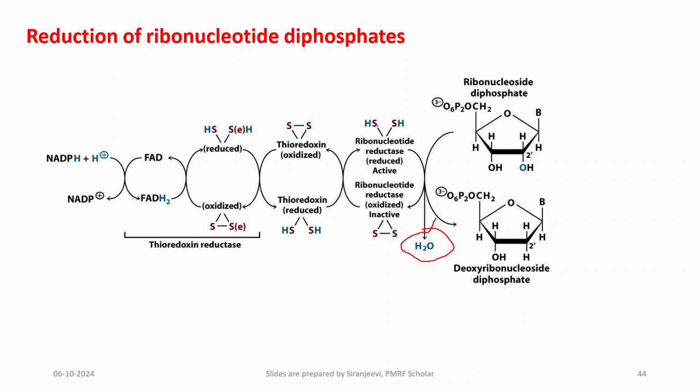to make more deoxyribonucleotide. That will be done by the thioredoxin. So the thioredoxin in the reduced form will be converted to the oxidized form to give two H atoms to the enzyme. And this oxidized form is again converted to the reduced form of thioredoxin by the thioredoxin reductase, which happens in the presence of NADPH as well as FAD. So it's a series of reactions which will take place, and then finally forms the deoxyribonucleosides from the ribonucleotides.